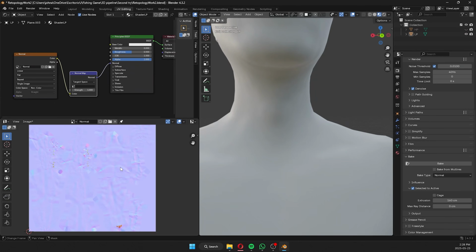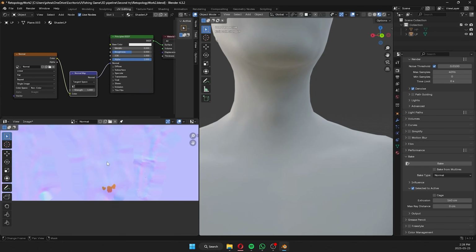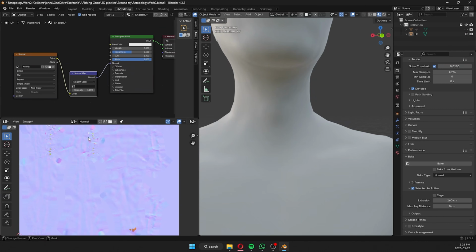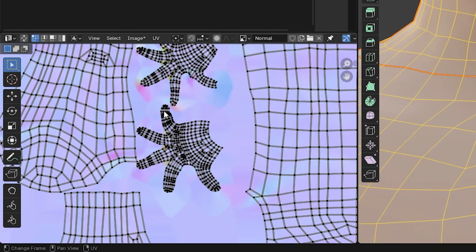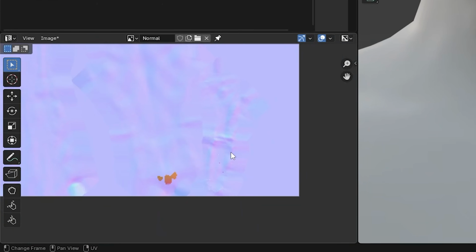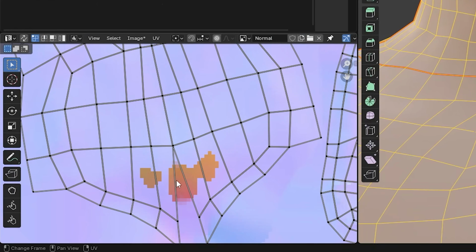So this is what the normal map looks like. Now, you ideally don't want any of these orange areas or these yellow ones. And this is happening because of what I told you about extrusions. Seeing this, I might want to lower the extrusion because right here, this is the area of the fingers, which is usually an issue. And here is the crotch.